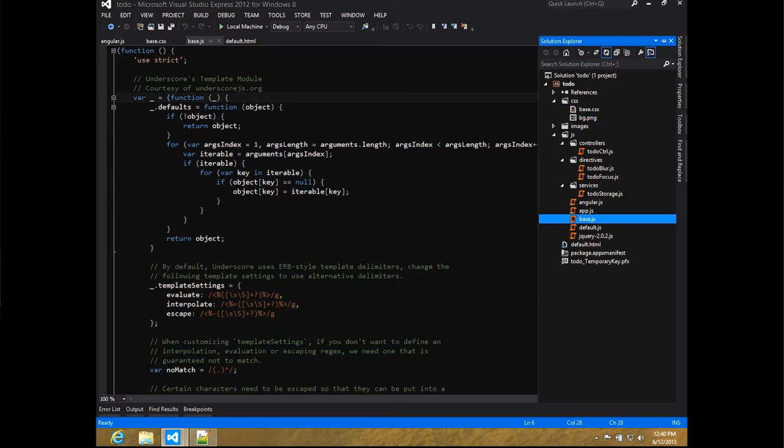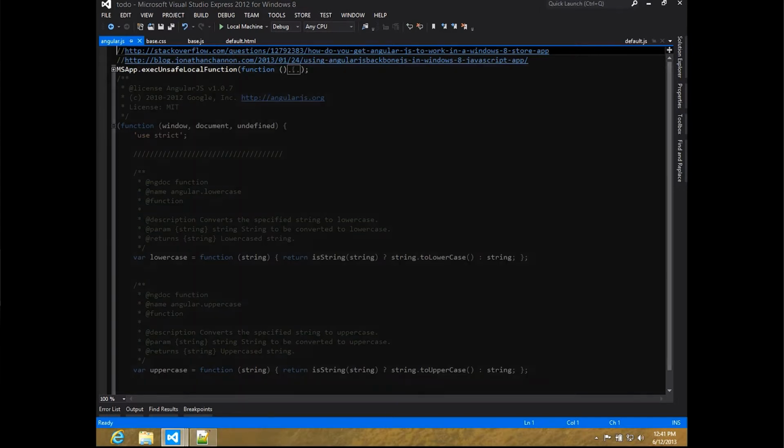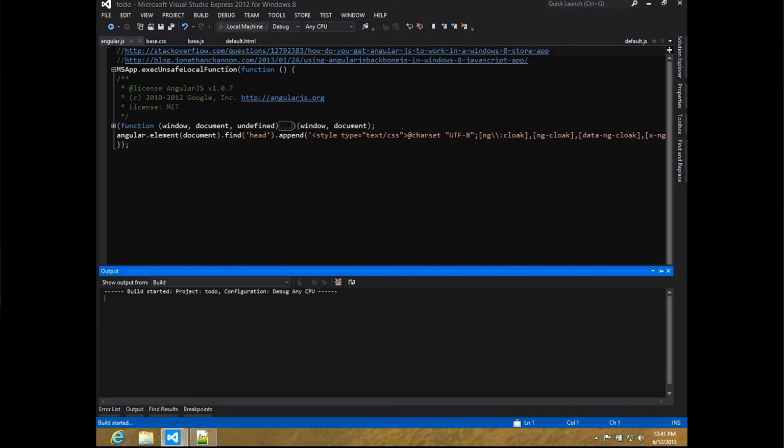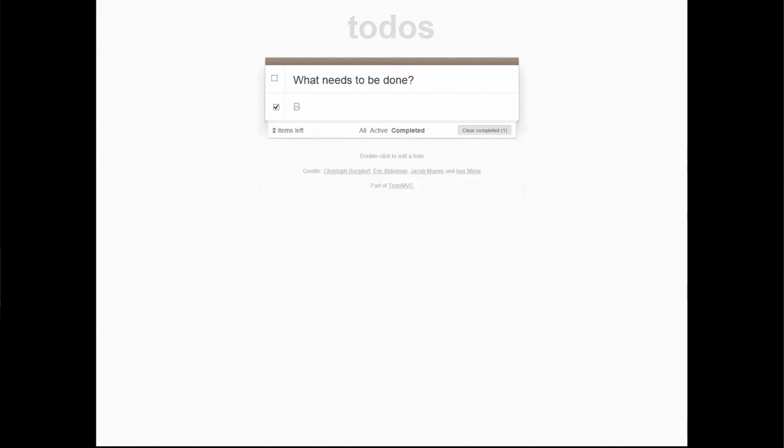I made no other changes, started the application, and it crashed. And after much searching on the web, I found multiple sites that said the only way to get this working, and as I showed you, oops, unsafe, you wrap all of Angular in an unsafe local function. And as soon as you do that, ladies and gentlemen, I present you with a fully functioning and working application. It works just as you expect.